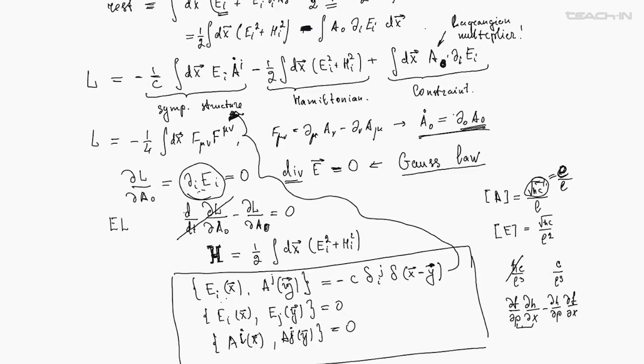If you wish, what I'm writing here is PdQ. If you parameterize Q with the time, then you can write it as P dQ over dt. And this is exactly what you have, P multiplied by Q dot multiplied by dt, and this is exactly what is standing here. E is P, minus 1 over c, and Q dot is A dot. If you call this term a symplectic potential, then this is what it is.